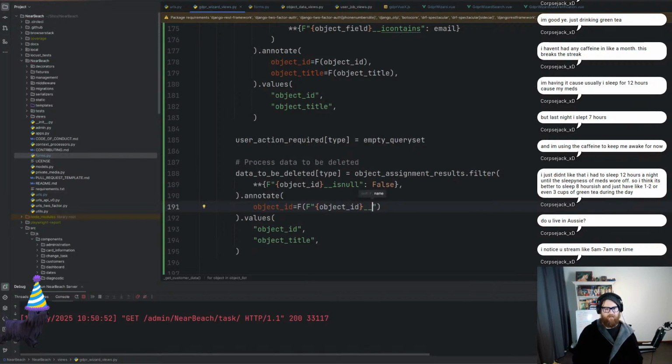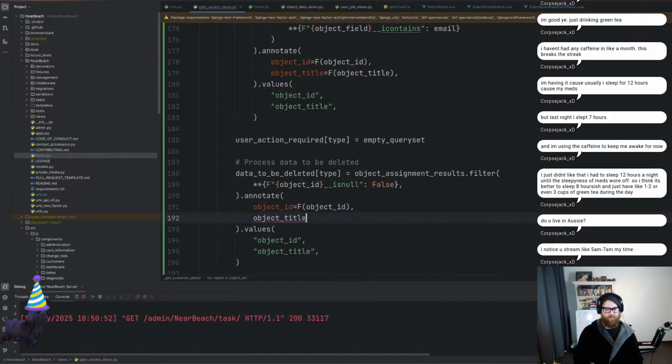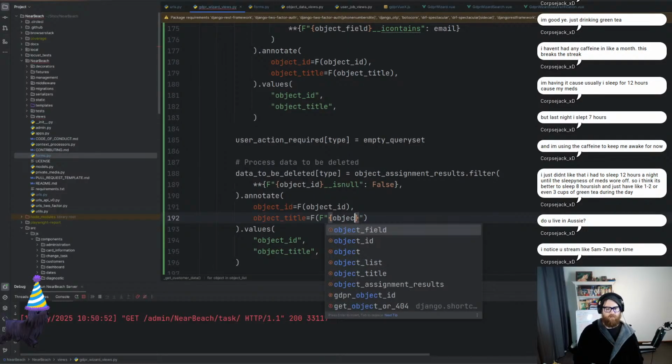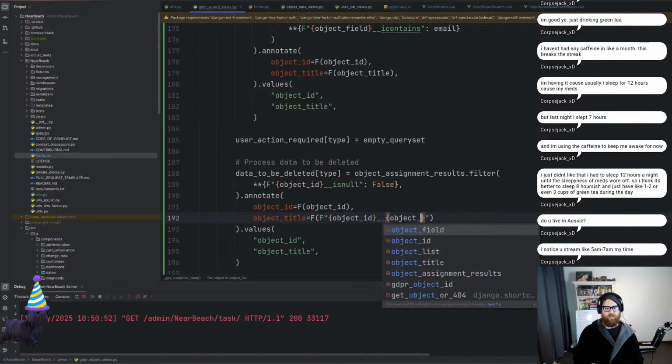Oh wait, no, that'll just be object ID. That's easy. It's the object title, which is going to be hard. So that will be the F, where it's the object ID under, and then it'll be the object title.